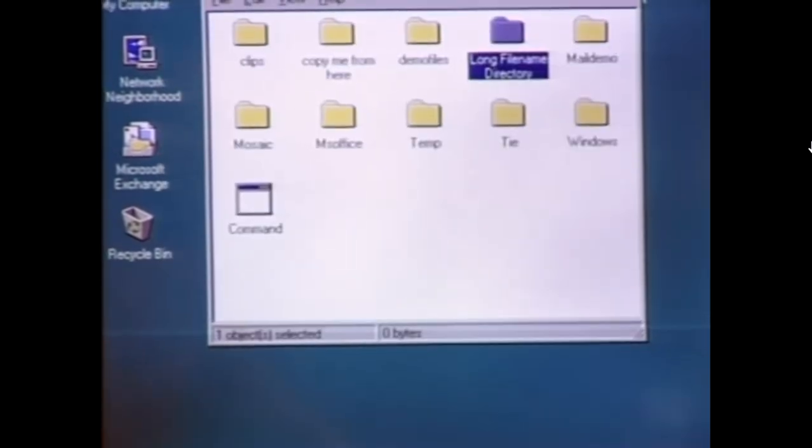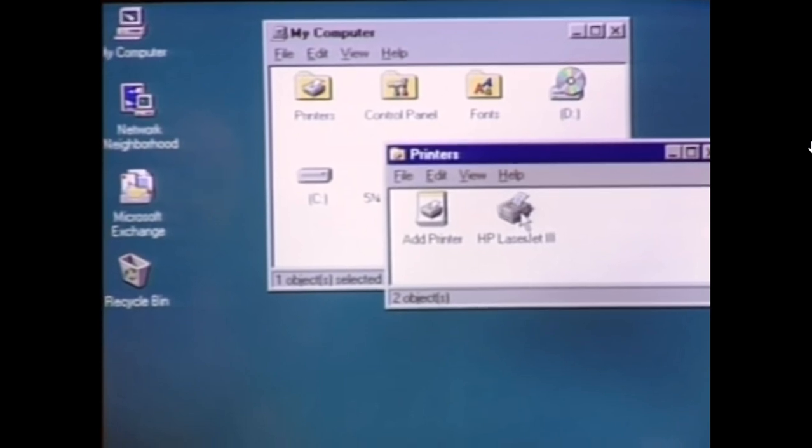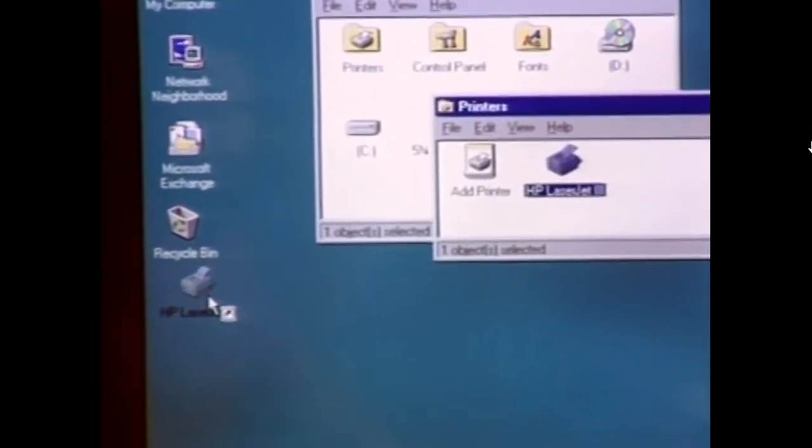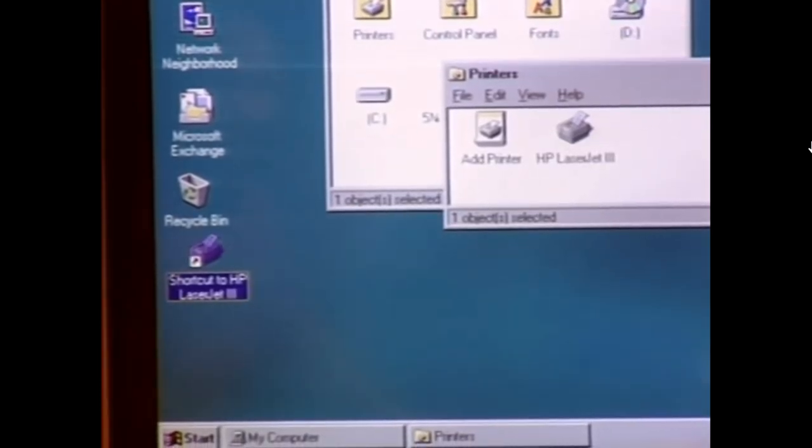All right, what else can you do with My Computer? What I can also do is, for example, access my printers. I can take information and put it on the desktop if I want by simply clicking and dragging and dropping it on the desktop. So that now gives you a place to actually use the printer. I mean, that's a hot button too, basically, the printer icon there?